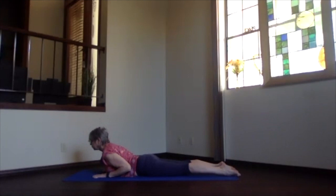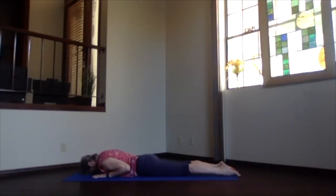Take a moment and breathe. And on an exhalation, breathe toward the floor. And again, just relax through the lower body. Take a moment to position.